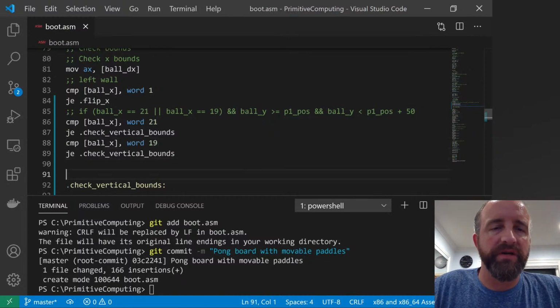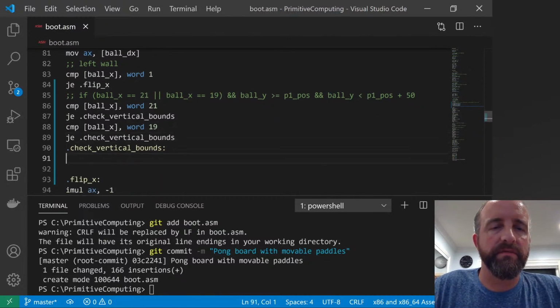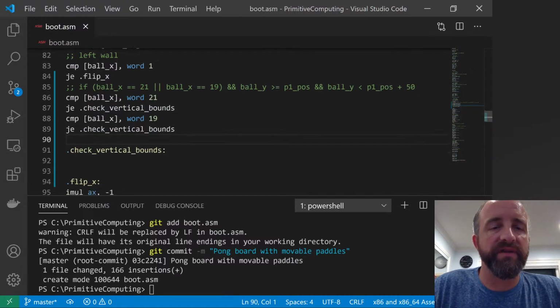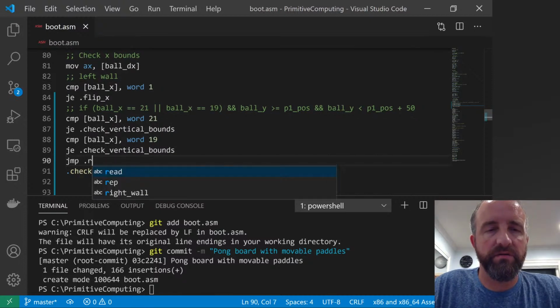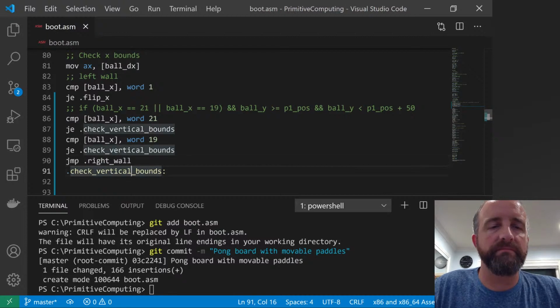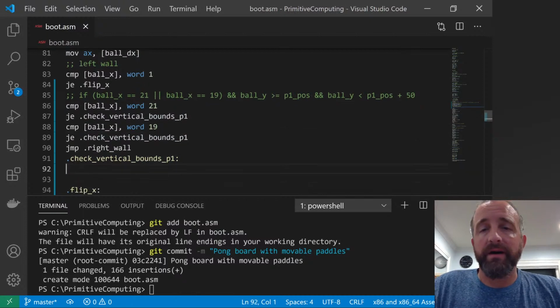And if they're equal, we go to check vertical bounds. Otherwise, down here, we want to skip all of this and go to the right wall check. So let's jump to right wall. Okay. Let's call this check vertical bounds P1 because I'm just going to be terrible and duplicate this again later.